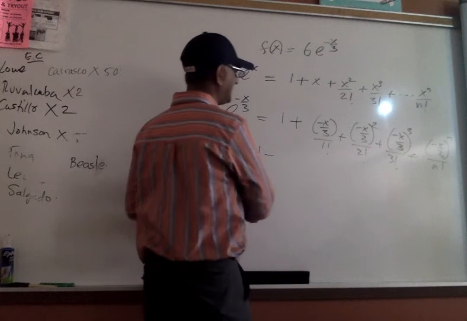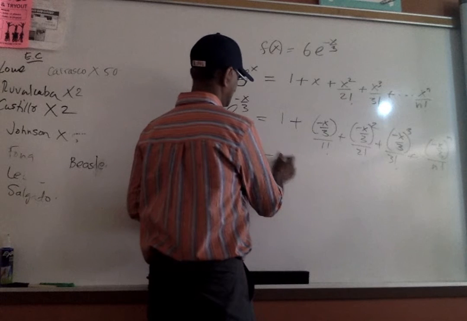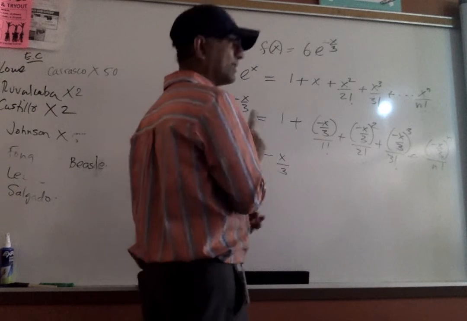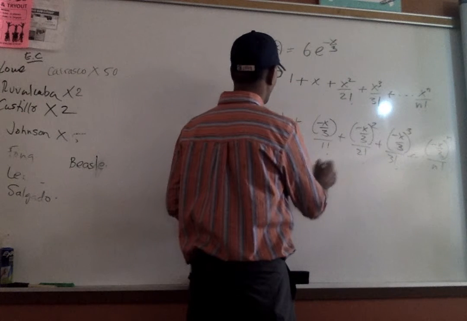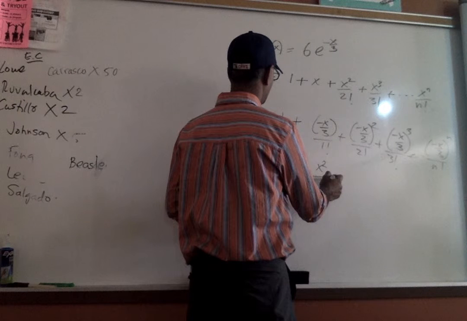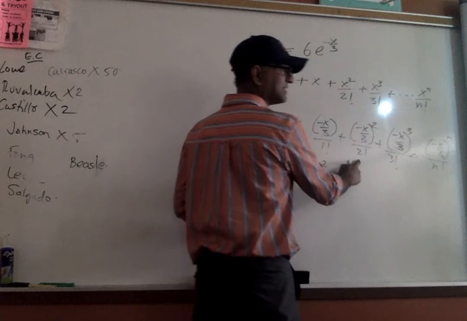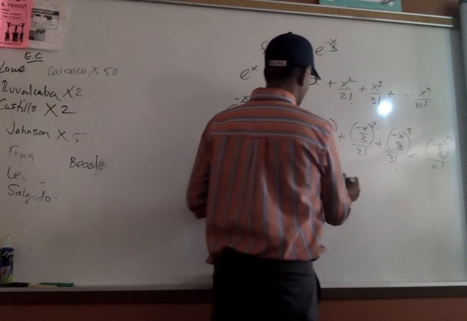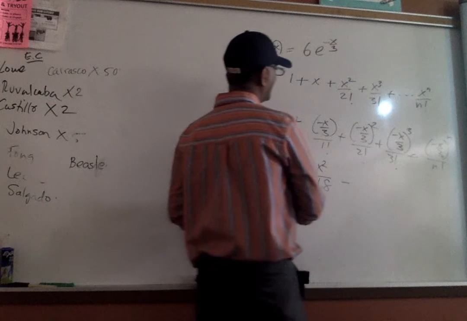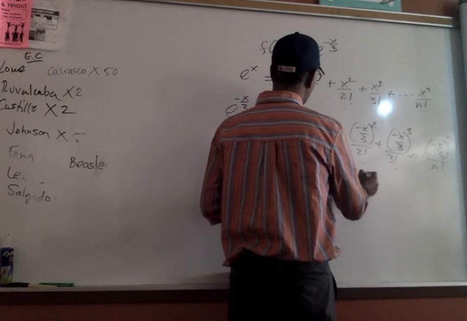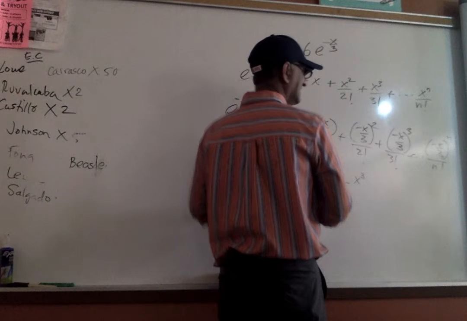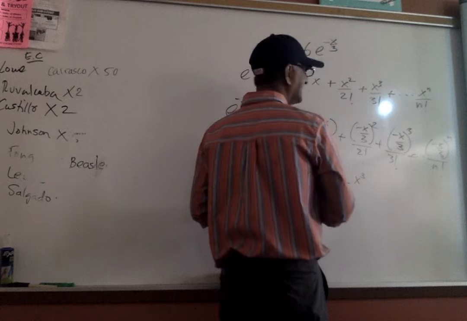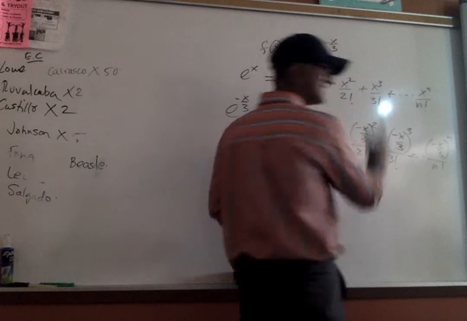So the second term is really negative x over 3. Now slow down. The third term is really x squared over 18. 3 squared is 9 times the 2 when you multiply with the reciprocal. The fourth term is really negative x cubed over, was it 162? Yes, it is 162. We did this in the other class.